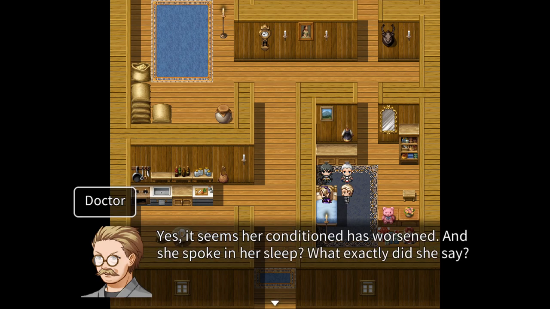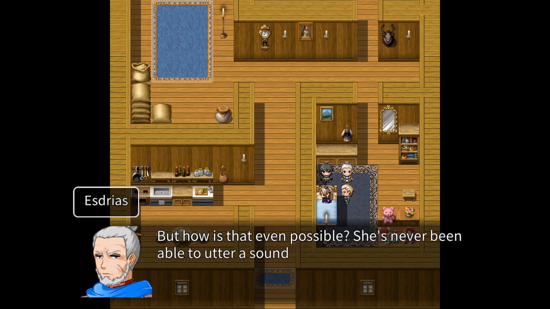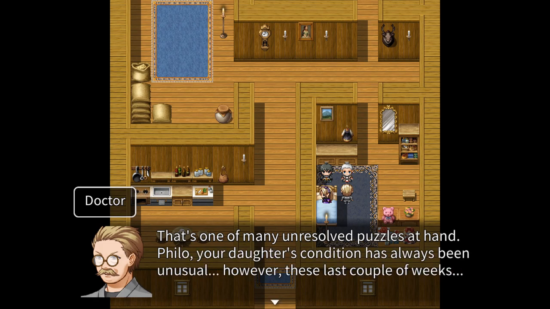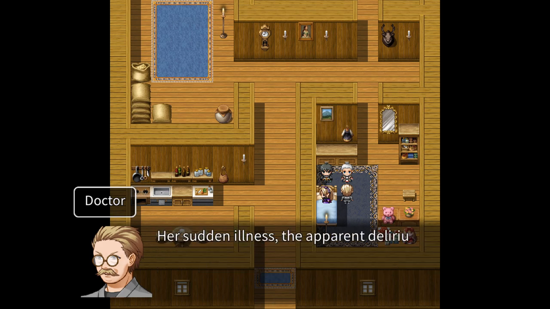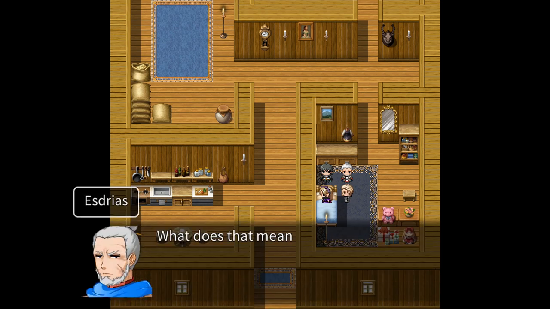Yes, it seems her condition has worsened, and she spoke in her sleep. What exactly did she say? It was just nonsense, really. But how is that even possible? She's never been able to utter a sound. That's one of my unresolved puzzles at hand. Philo, your daughter's condition has always been unusual. However, these last couple of weeks, her sudden illness, the apparent delirium, and now this latest development, I fear that this may be beyond even my expertise.